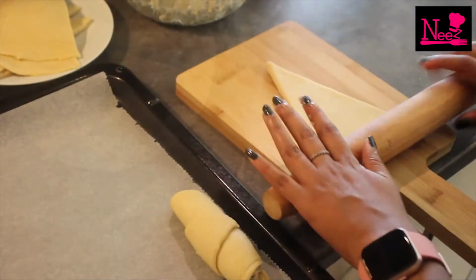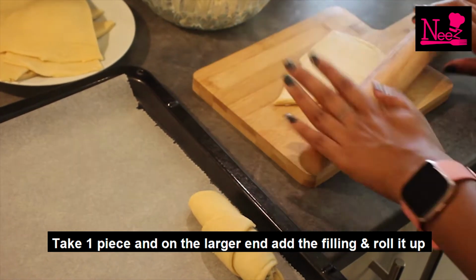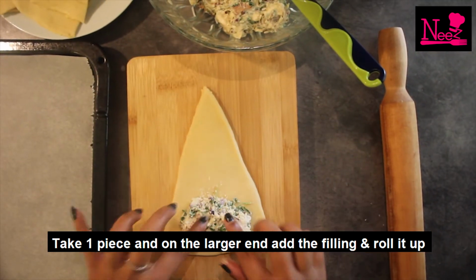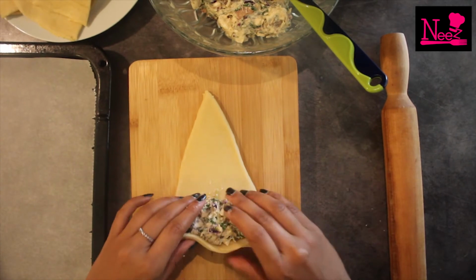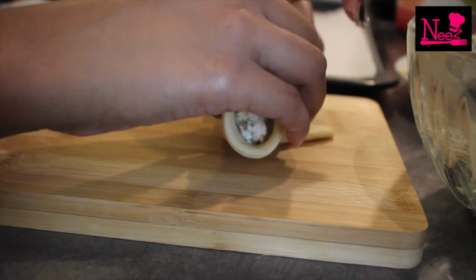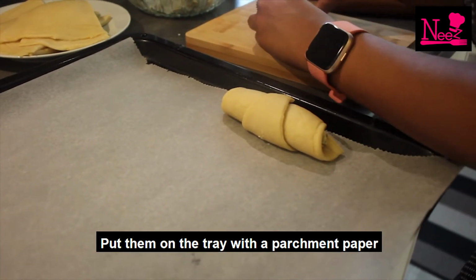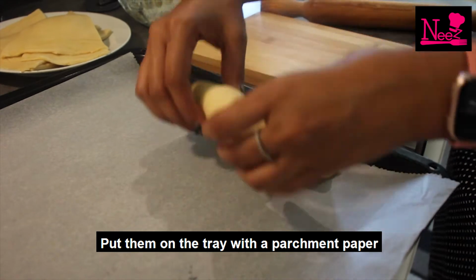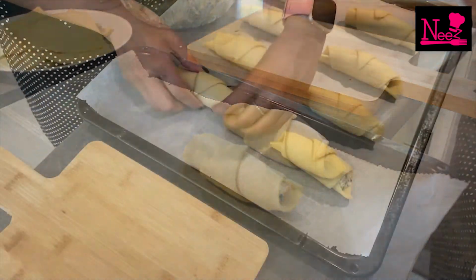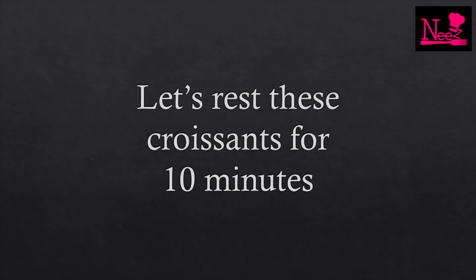Now take one piece, and then you need to keep the filling on the larger end like this, and then roll it up. This is one of the ways that you make croissants, and put them on the tray. Continue with all 8 or 12 pieces. Now let's cover it using a kitchen towel and let it rest for like 10 minutes.